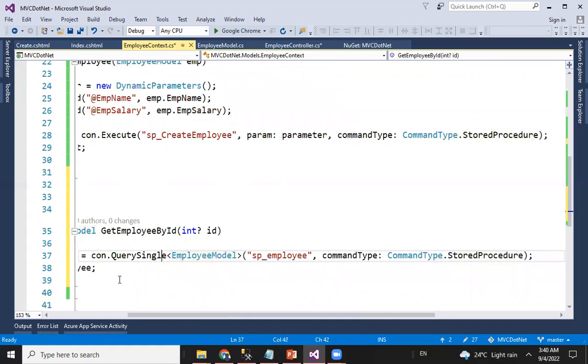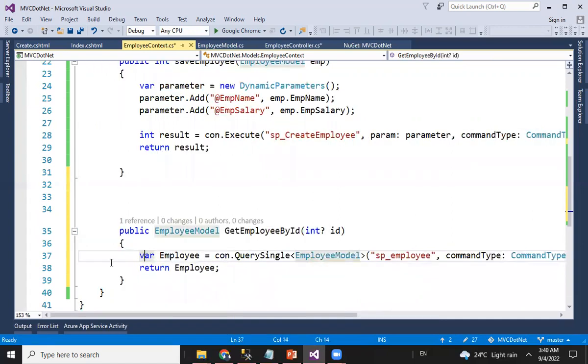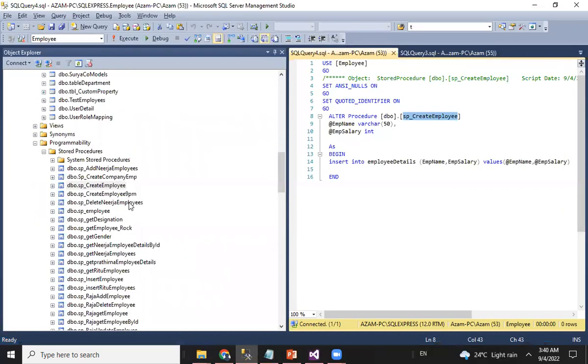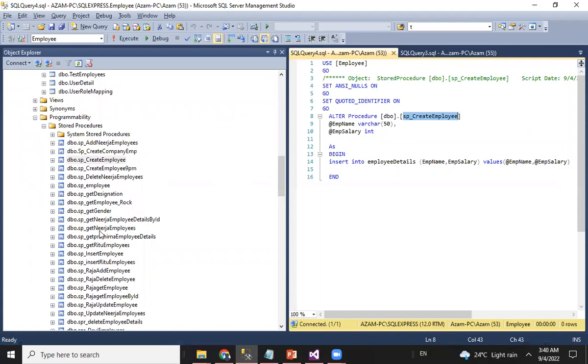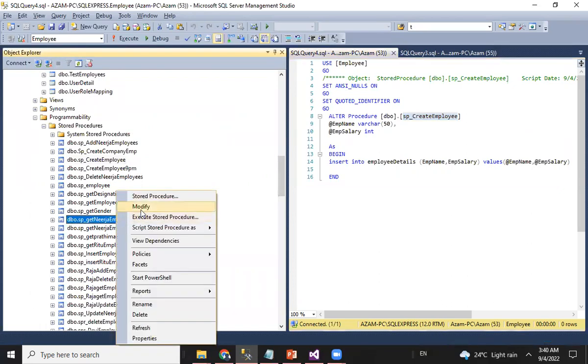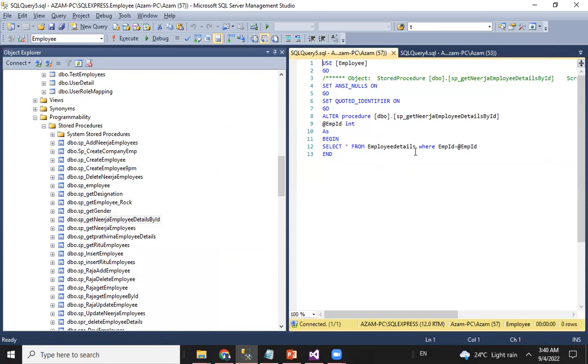So let's see what stored procedure to use. Here we have one to get an employee by id, no problem. I will modify it and take this one, sp get Neeraj employee detail by id. So this is a stored procedure, I'm going to take it.